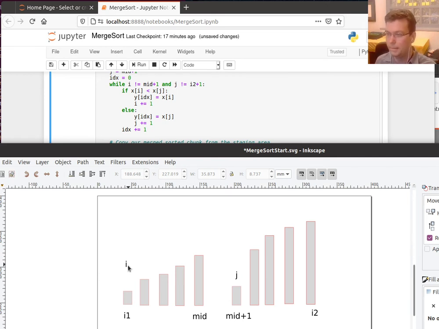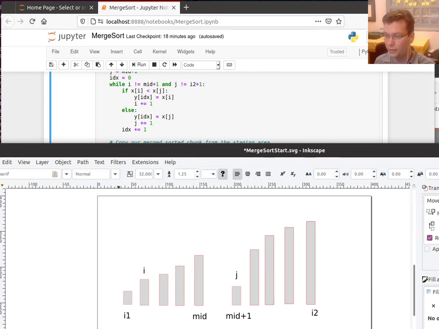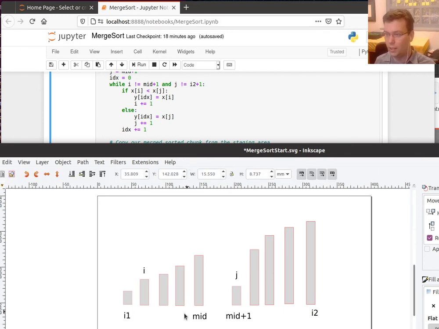Okay. So we're going to keep comparing the thing at I to the thing at j, and we'll move them along. So let's see. Here, is xi less than xj? Yeah, a little bit. This one's a little bit smaller than that one. Okay, so I'm gonna copy that one down into my staging area, and I'm going to move I up. Okay. So down here is my, I'll call it idx, but it's just moving along every time I copy a new element in there. Okay. Next, is xi less than xj? No. So I copy the j in, so I go into the else there. And I copy that in, okay.